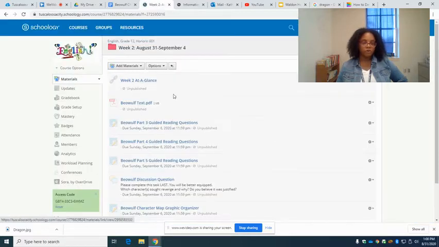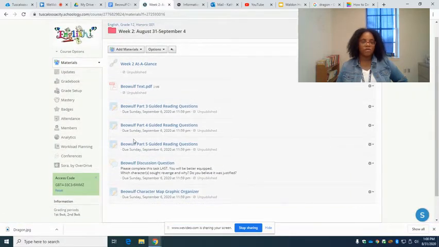You click on that folder. This folder will contain everything for week 2. It looks like a lot, and if I'm honest, it is a lot. However, as you all know, as we've already talked about, we can make changes and move some of these things to our next week. It all just depends on how far we progress together. And I know that my time is short with you all, so I say all that to say that you have your Beowulf text up here if you ever need it. But we're going to talk about the Beowulf Character Map graphic organizer, because again, it's something that you haven't seen.